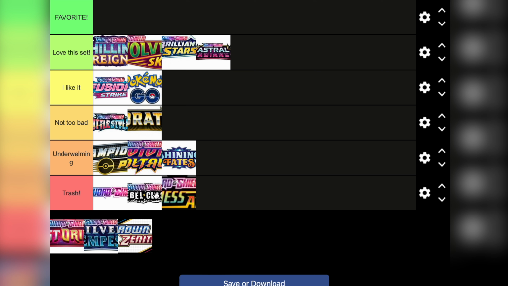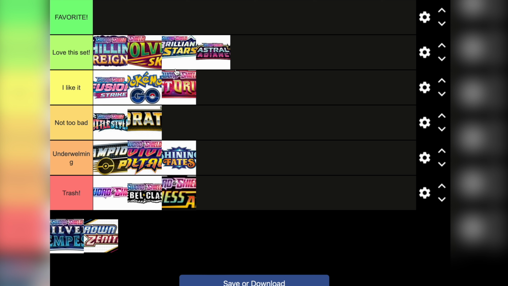Yeah. But then we got Lost Origin. Well, I like Lost Origin, but not as much as Brilliant Stars and Astral Radiance when it comes to the Trainer Gallery sets. And if you watch my videos on Lost Origin openings, you might know why. It's just my luck on it has not been too great, let's say. But it doesn't mean the set is bad. I like the set a lot. I do like the cards in Brilliant Stars and Astral Radiance just a tad bit more.